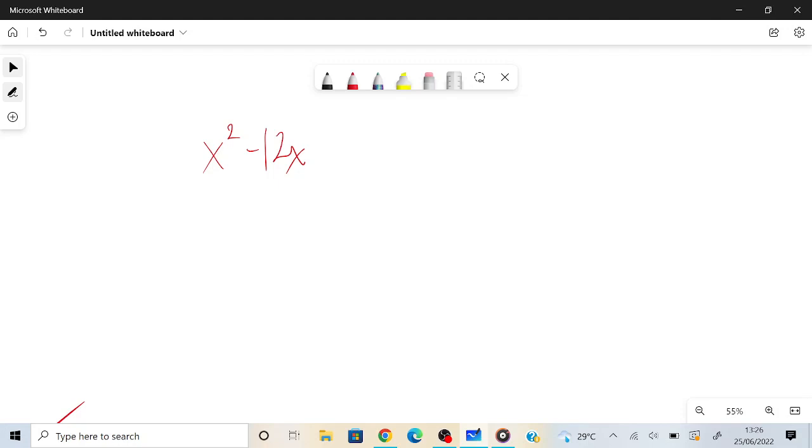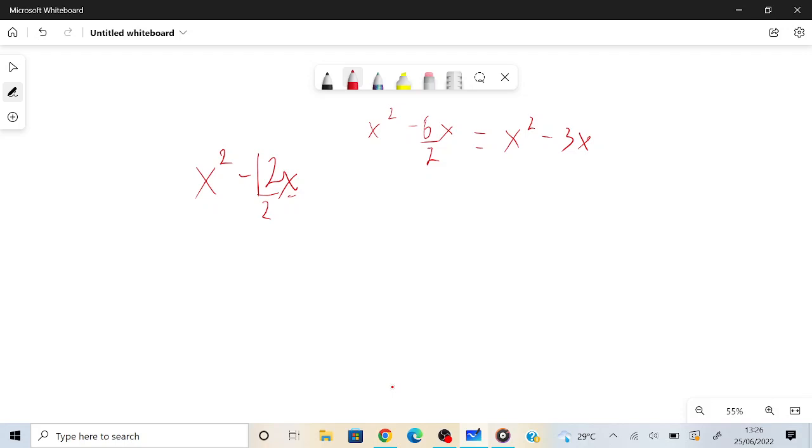Whenever you are completing the square, the first thing you should do is always divide the coefficient of x by 2, and only the coefficient of x. Say for example, if I had something like x squared minus 6x, I would divide this by 2 and I would then end up with x squared minus 3x. Although this is not the final answer, and I will show you in a minute how we can manipulate this, you should always only divide the coefficient of x by 2 first.